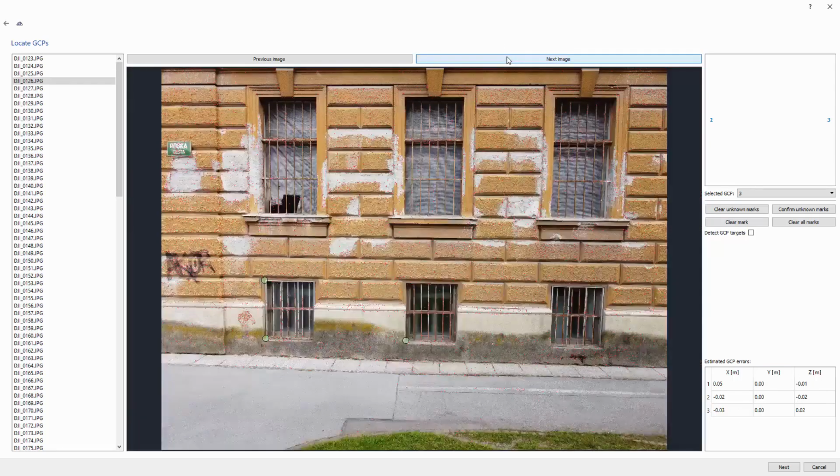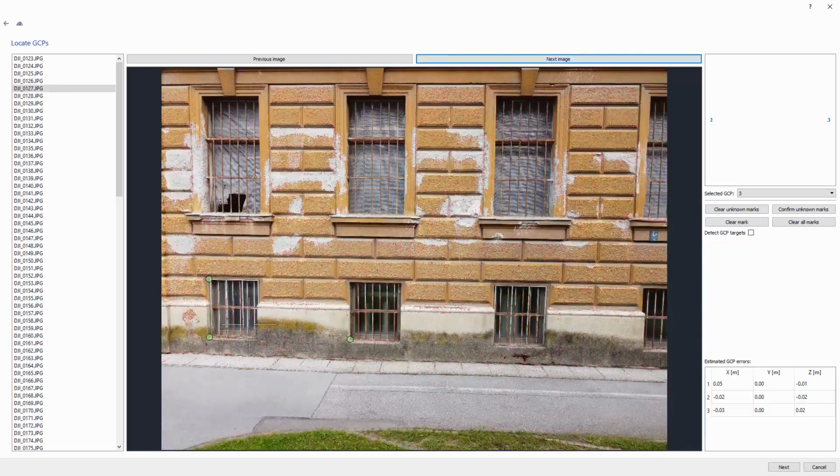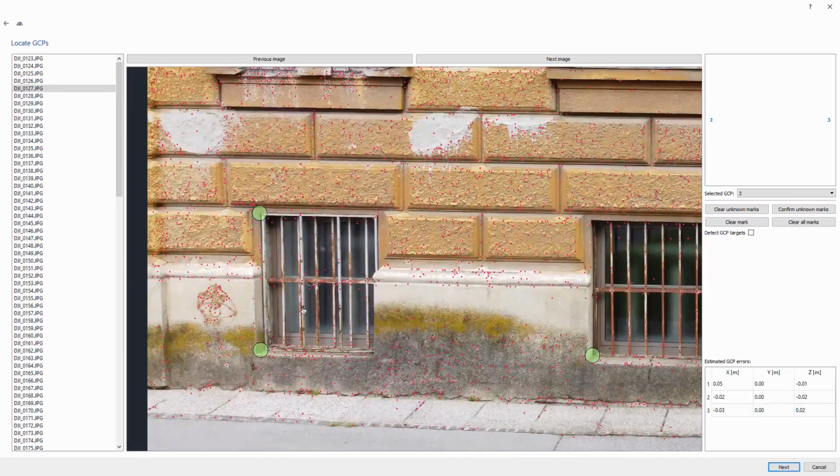What I will do here, I will switch to another image and repeat the process again because I don't have the GCP 3D survey targets. In the next step, I don't have an automatic recognition, and it really helps you if you select a single target on at least 2 or 3 images. Then less corrections will be done in the next step.